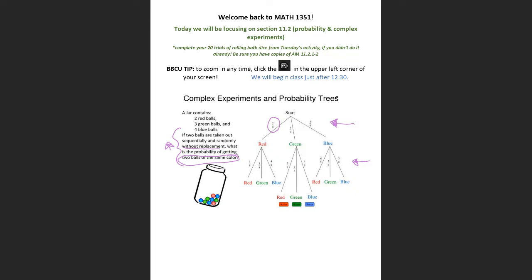So you'll notice that when we work our way down that red branch, now suddenly, instead of 2 out of 9, we only have 1 out of 8 because the ball that we drew was a red one. The denominator changed and the numerator changed for red, but it didn't change for green or blue because we still have 3 green and 4 blue if the first draw was a red. When I look at the green branch from the first draw, I can see that I no longer have 3 green. Now I just have 2, and it's out of a total of 8 in the jar.